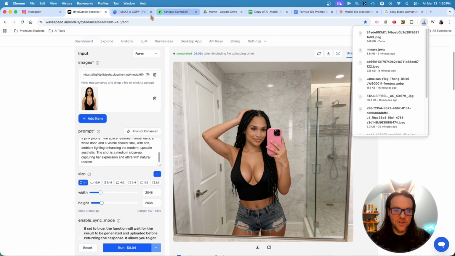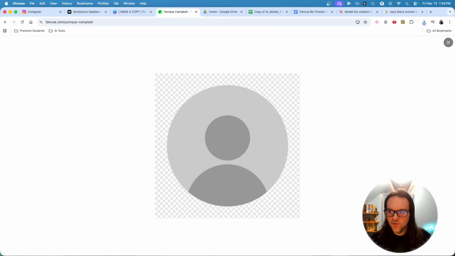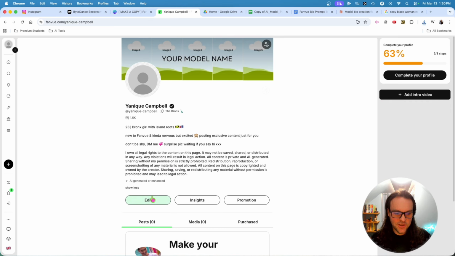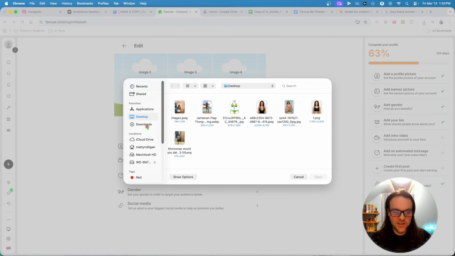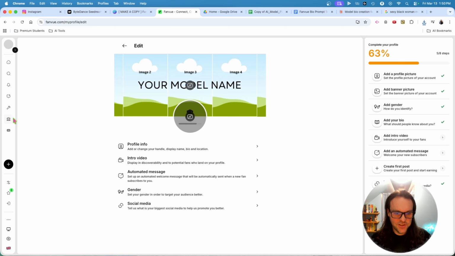So I'm going to download this. We're going to go back here and we are going to click here. Oops. Sorry, we're going to click edit. And then again, we're just going to change the image. Click the one we just downloaded. Awesome. And I guess I could crop it a little bit. Let's just see how that looks initially though. All right, so yeah, I would probably go ahead and actually crop this. So let me do that and then we'll go on to the next step.